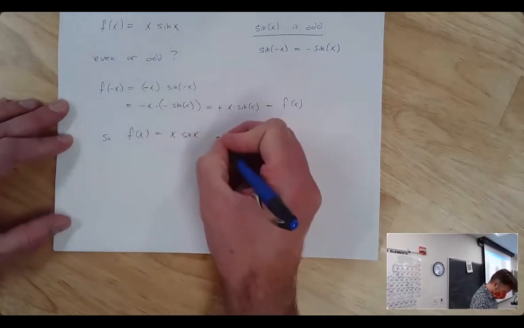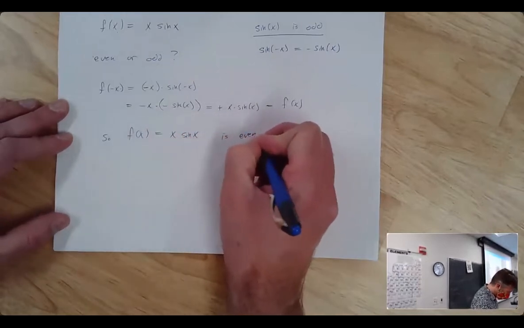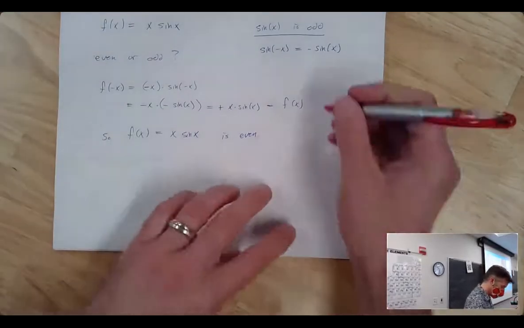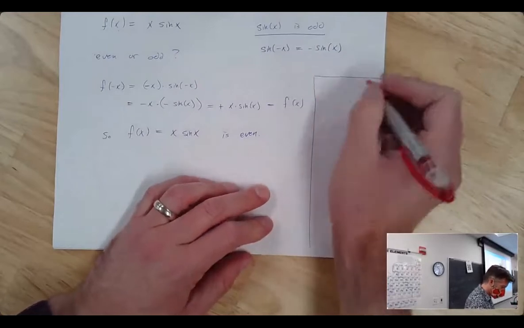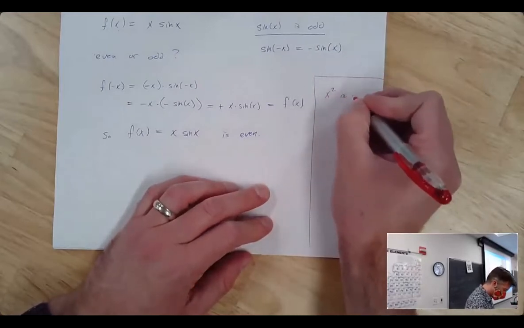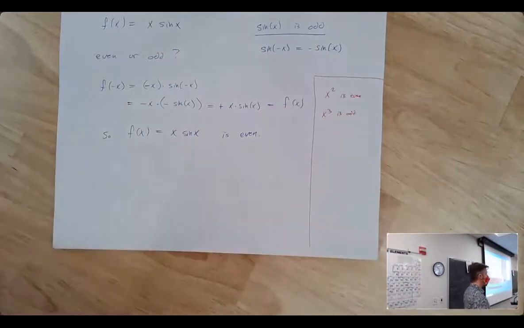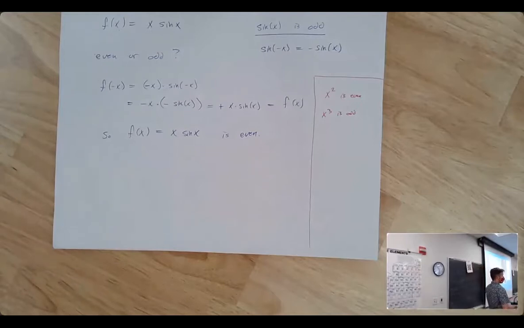And it's kind of worth noting that if you take two odd functions and multiply them together, you do get an even function. Some more typical examples of this, the ones to keep in mind, are like x squared and x cubed, or really any even or odd power of x, right? X to the fourth is an even function. X to the sixth is an even function. And if you multiply two even functions together, you get an even function. Right? X squared times x to the fourth is x to the sixth, which is an even function.